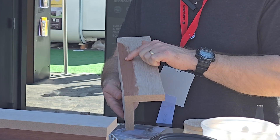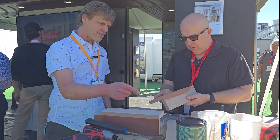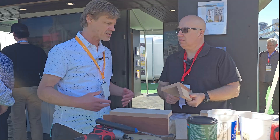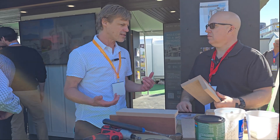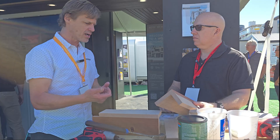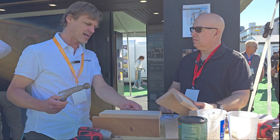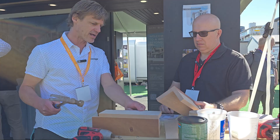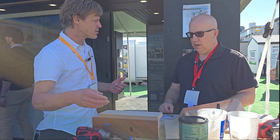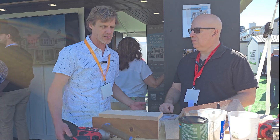You set the Cortex screw into the edge, it automatically sets the depth, the plug cut out of Acre has the grain aligned with it. After setting the screws and plugs, you can lightly sand and wipe on stain and you can barely see them. We do have a harder surface than competitive products, so the plug sits correctly and there's no smiley face or elephant track from an off-angle hammer hit. It's more forgiving and provides less installer failure issues in the field.